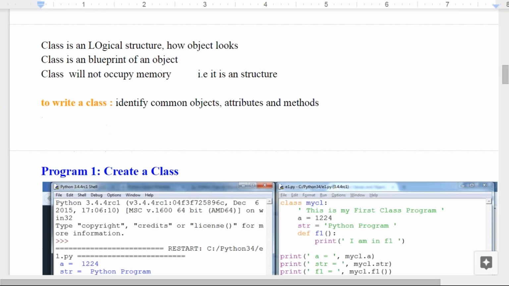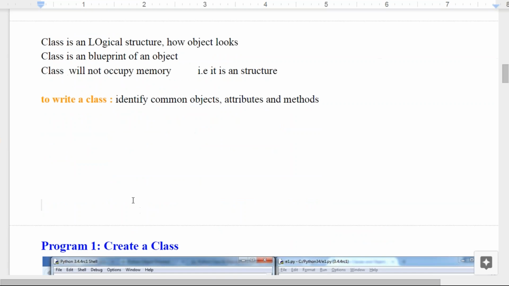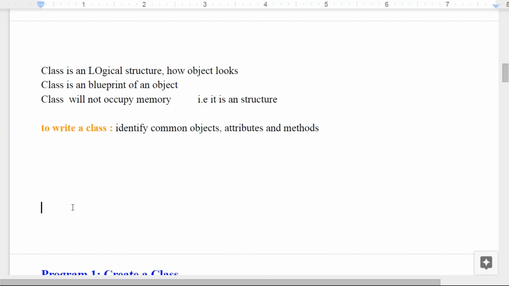So what is a class? A logical structure. It represents how an object looks. You say that a class does not occupy any memory. How your object looks is nothing but a class.